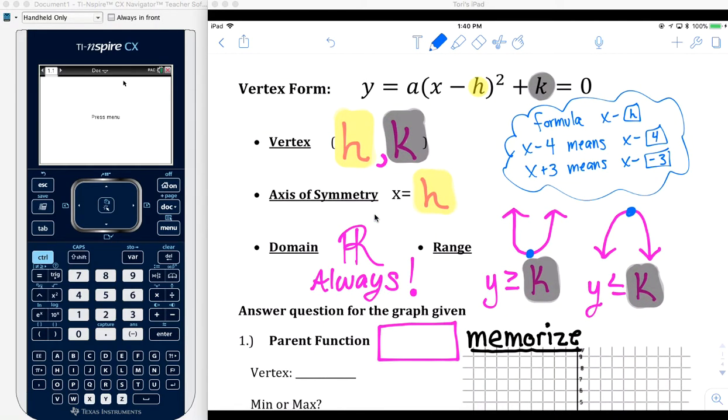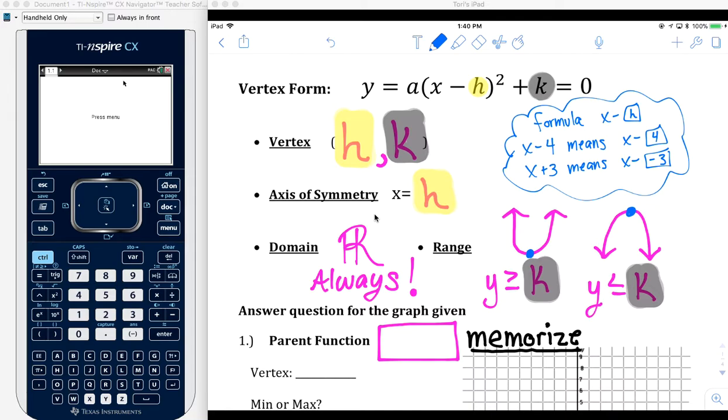Okay? All right. So my k, on the other hand, k just takes the same number that it sees. So if it said plus 5, we're going to write a positive 5. If it said minus 2, we're going to write a negative 2. Okay? As always, axis of symmetry is your x value. We're just calling it h. As always, your range is going to be compared to your y value in the vertex. We're just calling it k now. It's going to be greater than if our graph's going upward, and it's a minimum. It's going to be a less than if our graph is going down, and that maximum is our vertex.